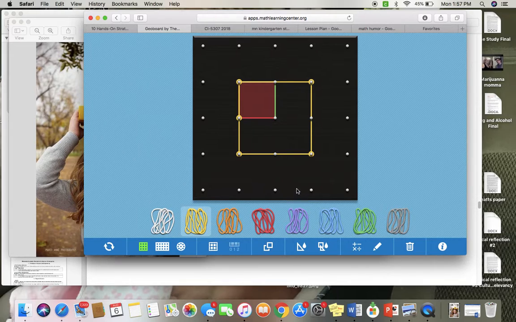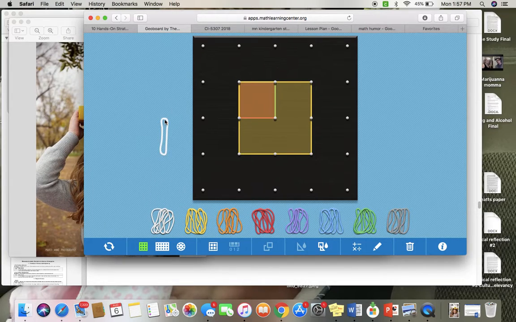And what we're trying to do is the area is the distance that's inside of this shape. So the yellow square is going to have a different amount of squares inside of it, and that will equal our area. Now if there's one square here, let's see how many other squares we can make inside of that yellow square.